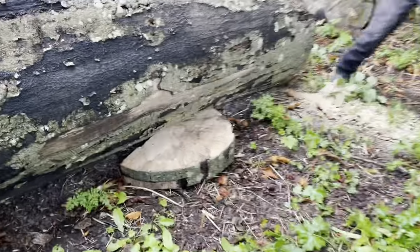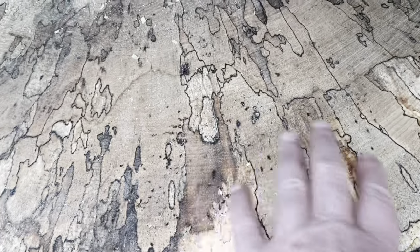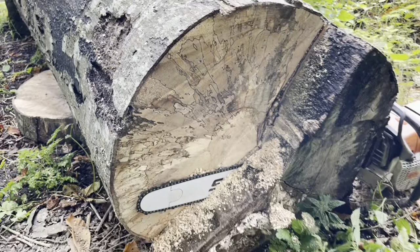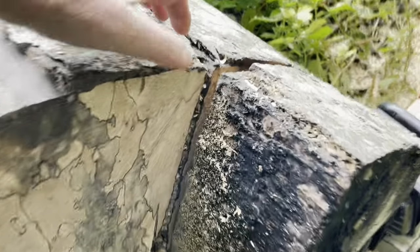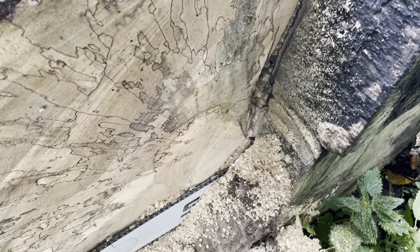So you didn't have to trim much of it off. And it is so beautiful. What does it look like here? Really nice. Oh, beautiful. And the split doesn't look like it's going to go much further. I mean, it might go to about there. Oh, I love that smell.